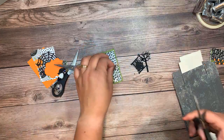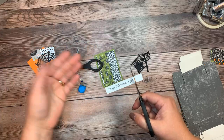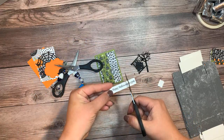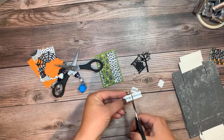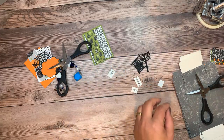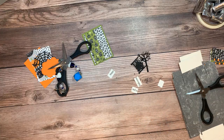Okay, so all I'm going to do here, this is that Happy Halloween to You, but for me, it doesn't work that long. So I'm going to just cut it apart three ways. And so I'll get these 2 tags ready, and then I'm going to show you how the box goes together. Or not, it's not a box, it's a tombstone. So we have got a tombstone today.